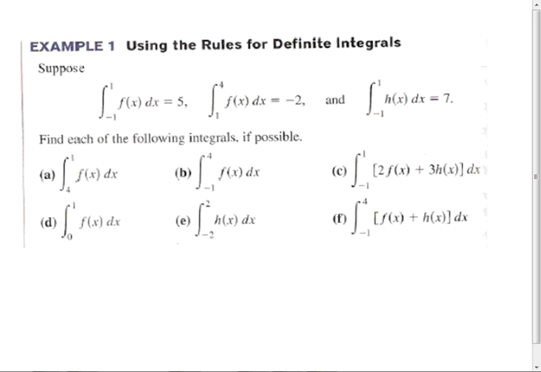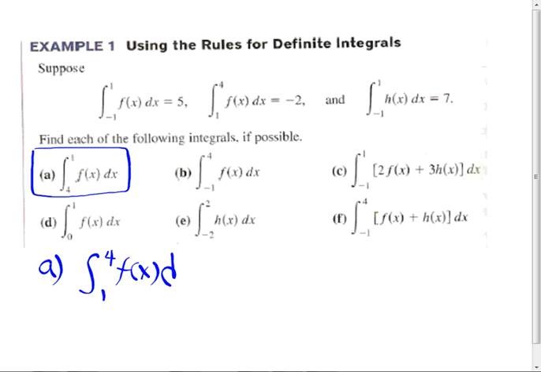Some fun. We're going to do some problems here. Now, these are integrals, areas. We're going to use tables. And by the way, this is exactly what the homework looks like. The first few problems are just like this. So I'm going to let you guys work these. We'll do A together. What's wrong with this? It says 4 to 1. I have negative 1 to 1. I have 1 to 4. So it's going to be negative. It's 1 to 4 of f of x dx is the opposite of 4 to 1.